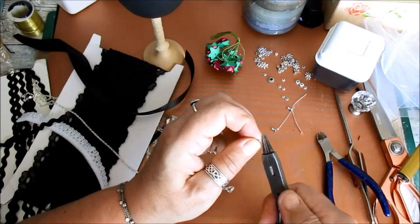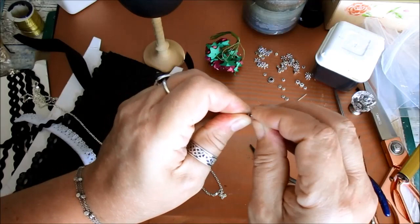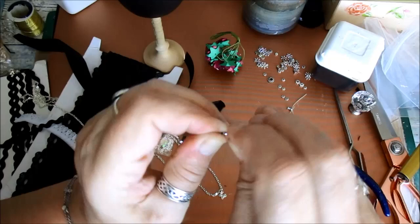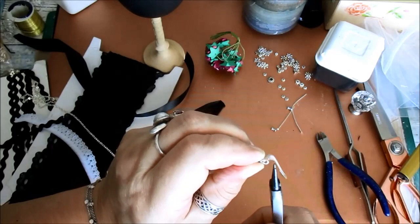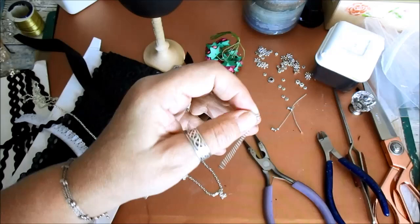Right, so where's my bit of thingy? There we go. So basically, I'm only using the spacer because it's big enough and small enough at the same time, if you know what I mean, to poke into the hat, and it'll be hidden with the hair. So it's out of the way, but the chain will be there. Let's pin that back, and then just close that gap. That's it. So I can use that bit of chain somewhere.